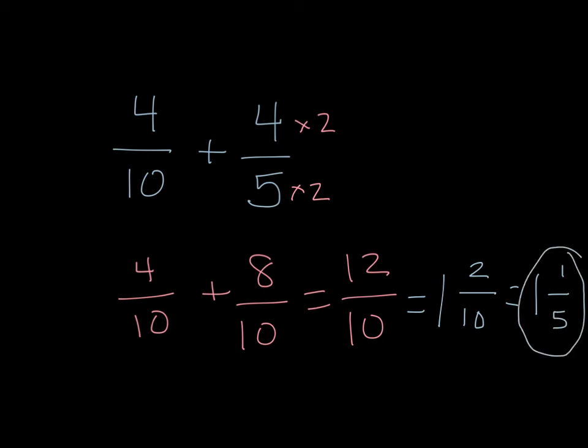Let's do another problem. Okay, we're going to take a peek at number 14. Number 14 is as follows. We have 6/9 plus 1/2. Now, in this case, these denominators are not compatible. 2 times something isn't 9. So I need to multiply by, yes, you know it, the opposite denominator. So I multiply by 2 and 2, by 9 and 9.